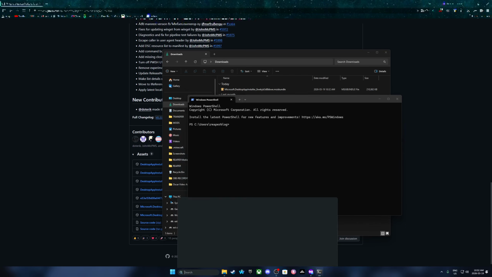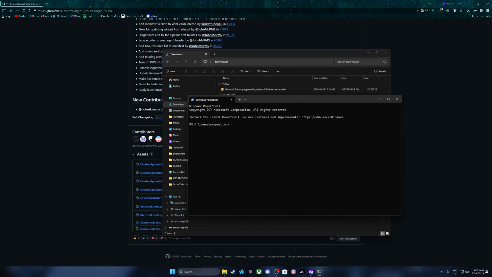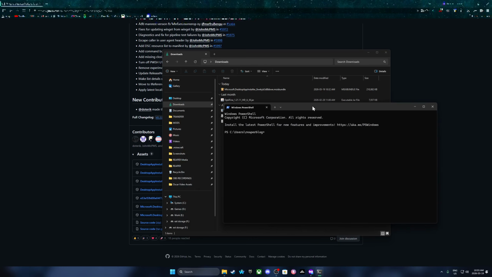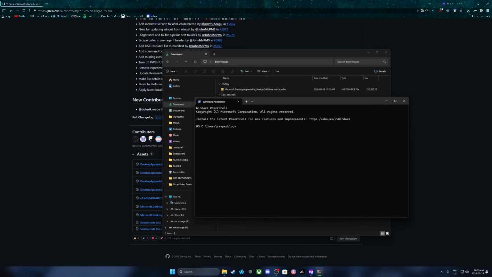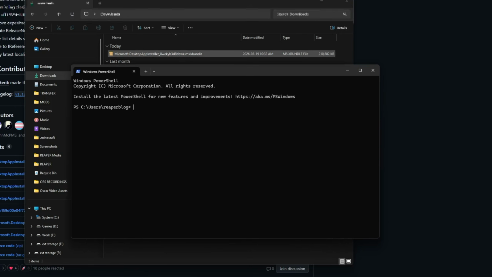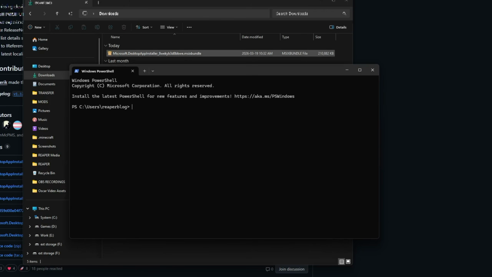Time to hack. You can also use command prompt. I have PowerShell installed here, which for what we're doing doesn't have any benefits. So what we'll do is type winget space install quotes FFmpeg bracket shared bracket end quote.